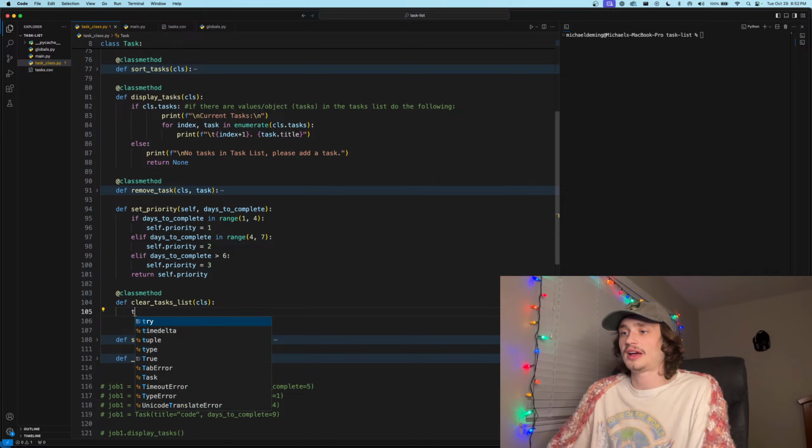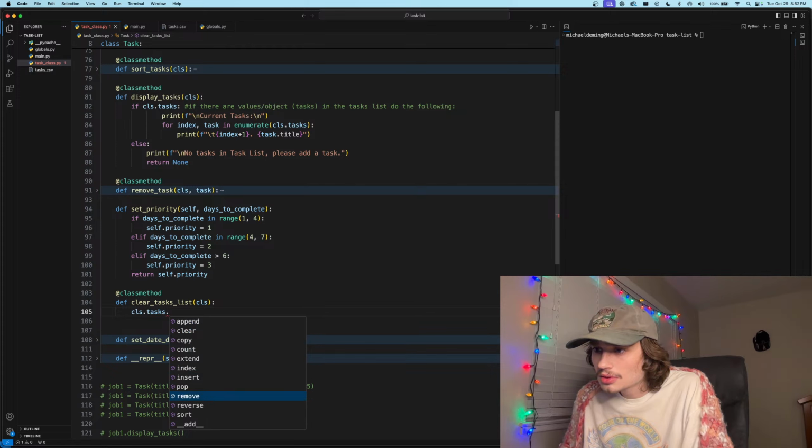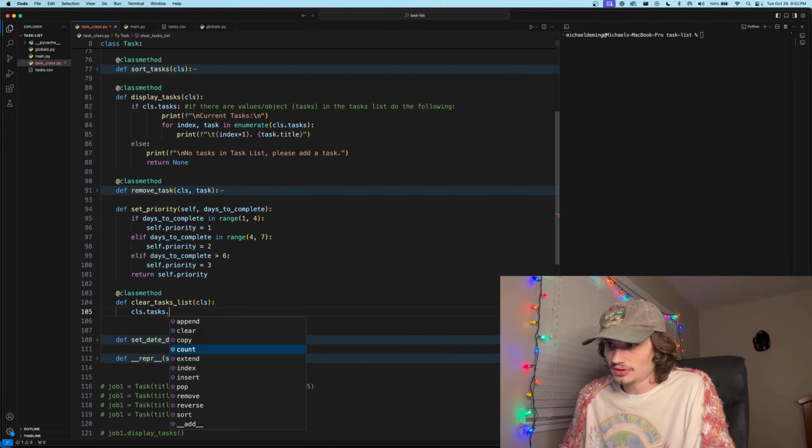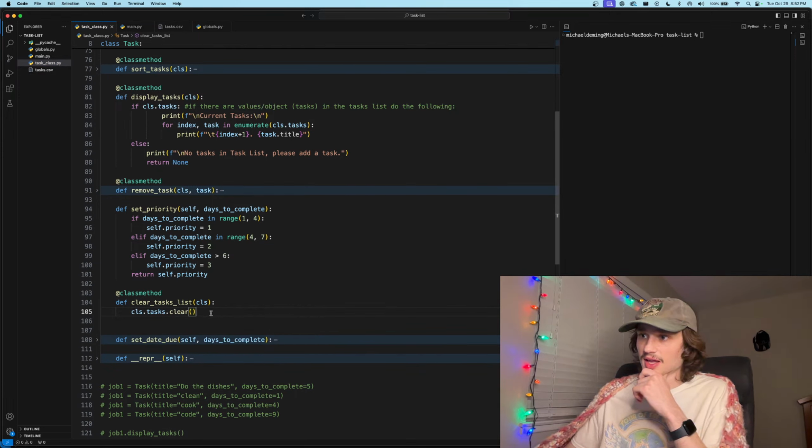Can I just go tasks dot or class dot tasks dot, like, is there just a literal way? I know pop, I can pop things out and save them temporarily. I don't want to... is clear just clear? I think clear is just clear, like remove the whole thing.